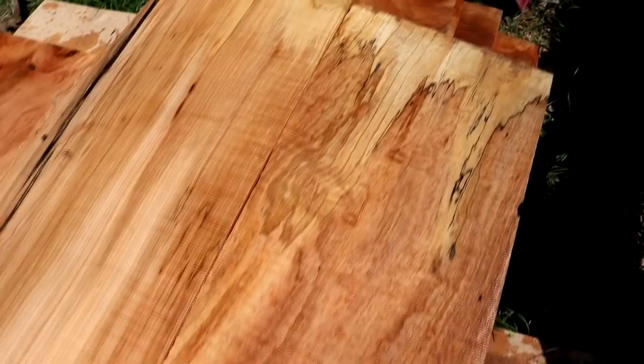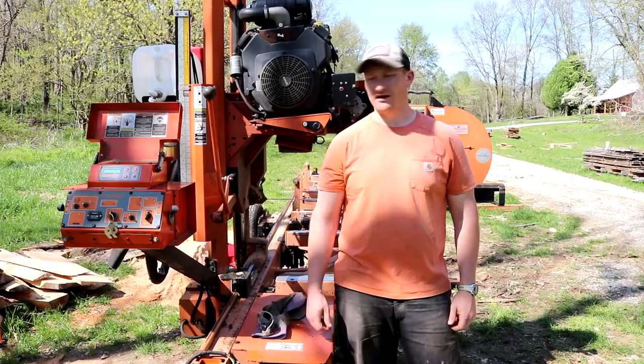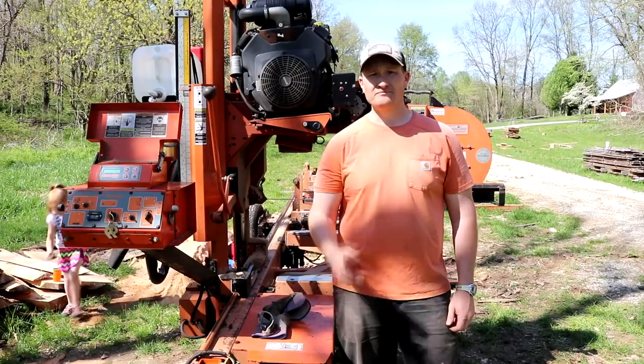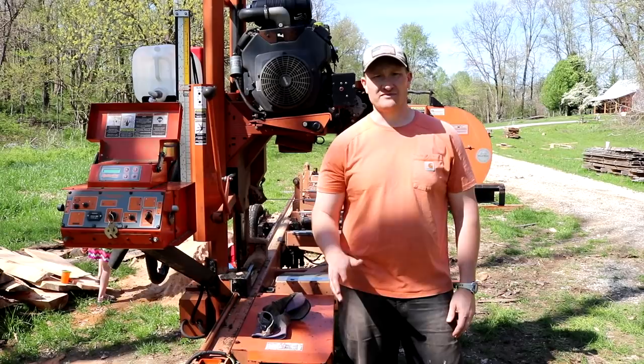One thing the sawmilling business has taught me is about never giving up. Every now and then I'll get some young guys that are working with me and I'll ask them a question about halfway through the day when they start thinking like, oh my gosh, this is really tough and moving these heavy boards is awful. And I'll ask them this one question. I'll say, son, what do you think sawmilling is about? And as usual, I get kind of a dull look in the eyes and I say, sawmilling is about winning. Every time that you approach something, you're going to run into difficulty.